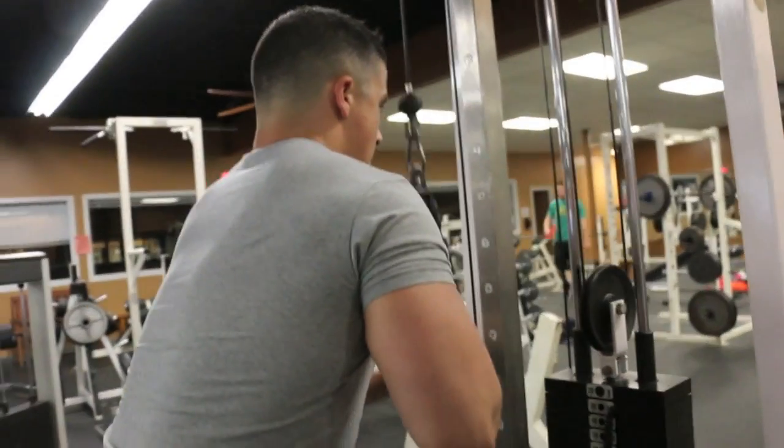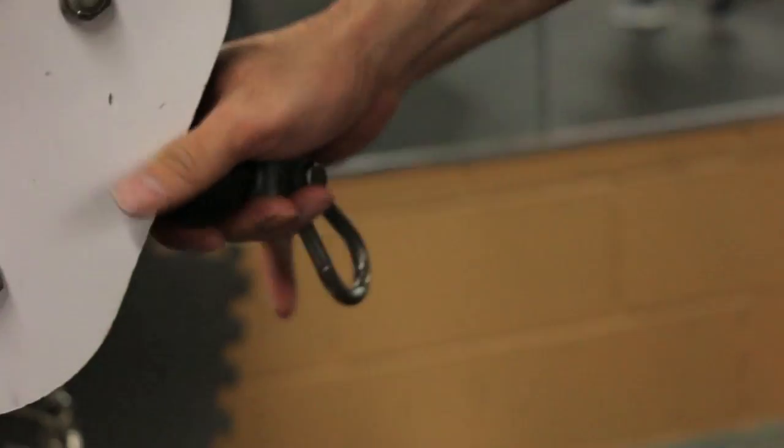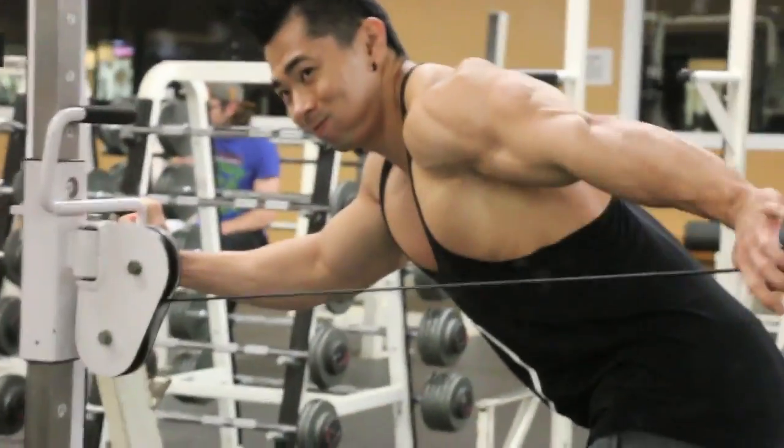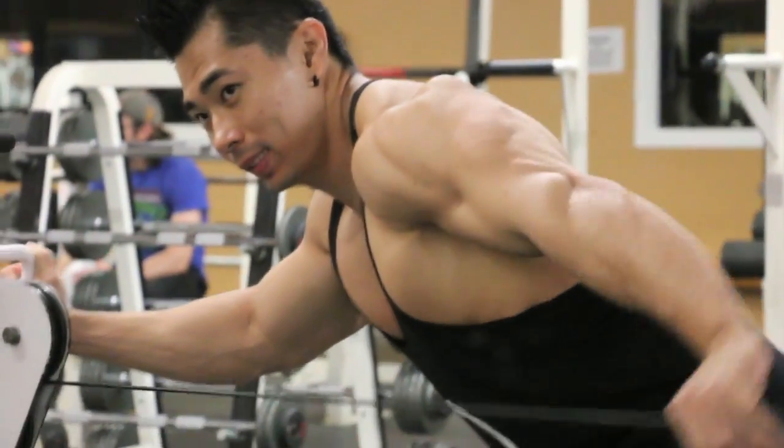And then Matt showed me a kickback with a cable. Now, kickback's an old exercise. I've done it a million times, but I never tried it with a cable before. You don't use a handle. You grab it by the ball, and it feels amazing. This is 10 times better than a dumbbell.